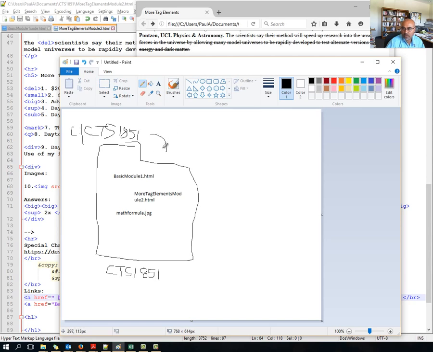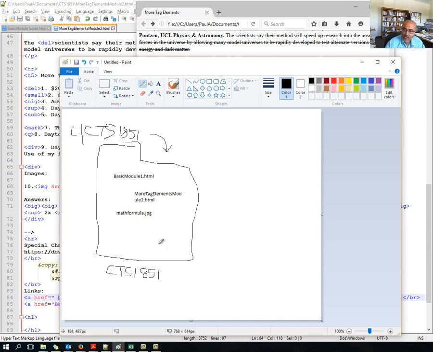So this is how the structure would look in the picture. So this is my folder called CTS 1851, and I have three files: my basic module1 HTML, my more tag elements module2 HTML, and the JPEG.